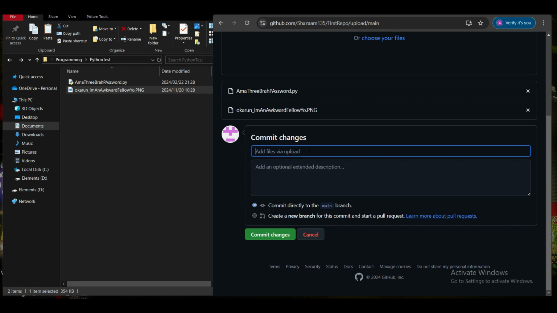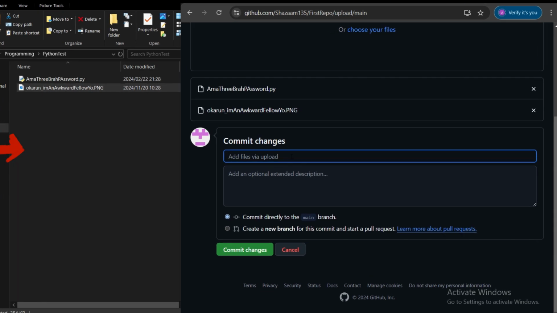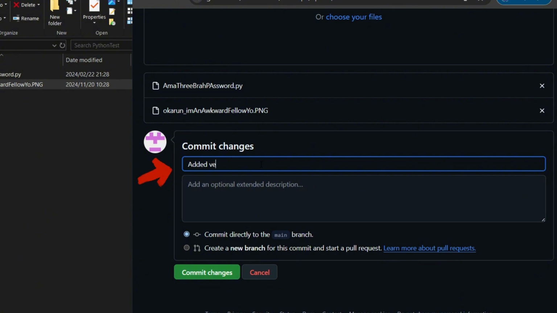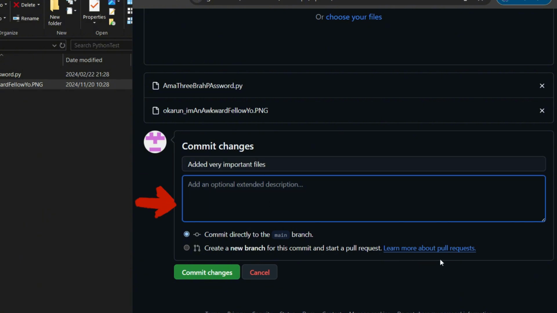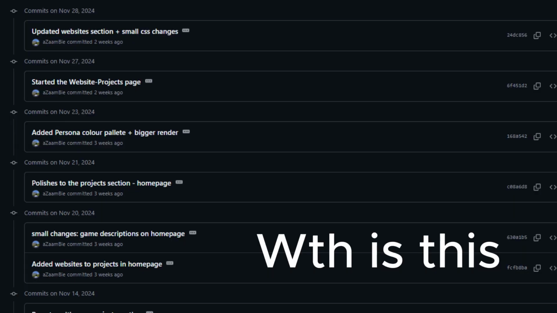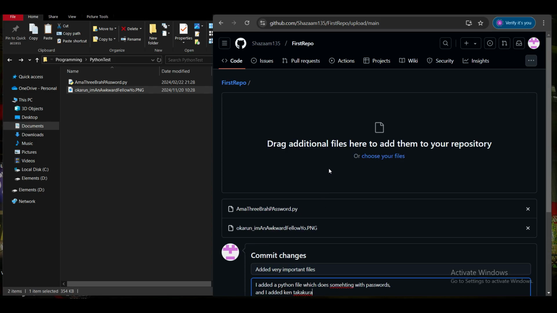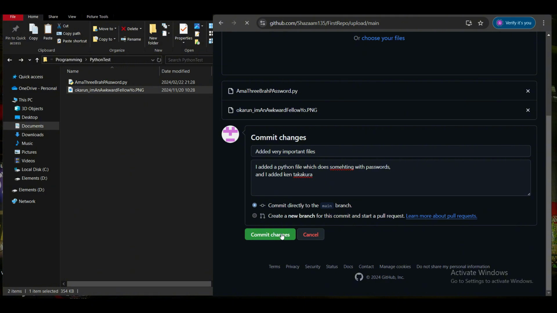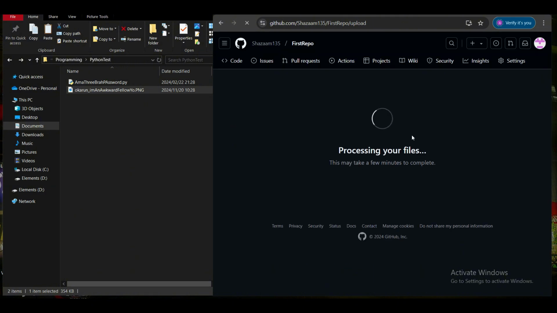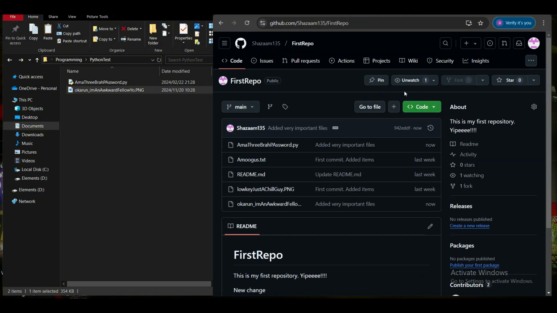And now what you always need when you want to make a commit is a title or commit summary. You must keep this very short and brief. And then afterwards, you can add a description. It's optional, but I would recommend adding a description for every commit since it helps other people understand your commits and it helps you in the long run understand what you did when you have like 100 commits. And then we will be sticking with the main branch. Then all that you need to do is commit changes. It'll process your files. And there we go. Your commit has been published.